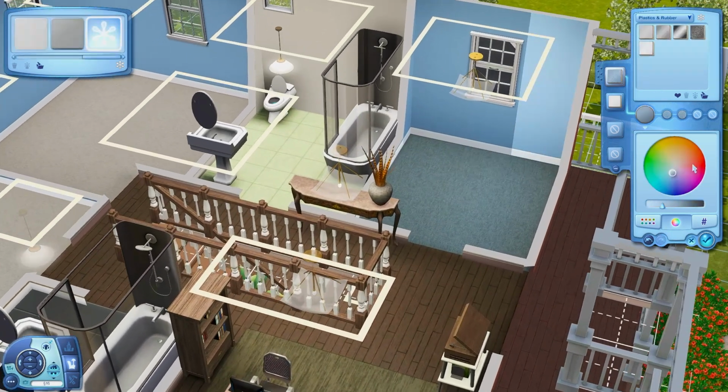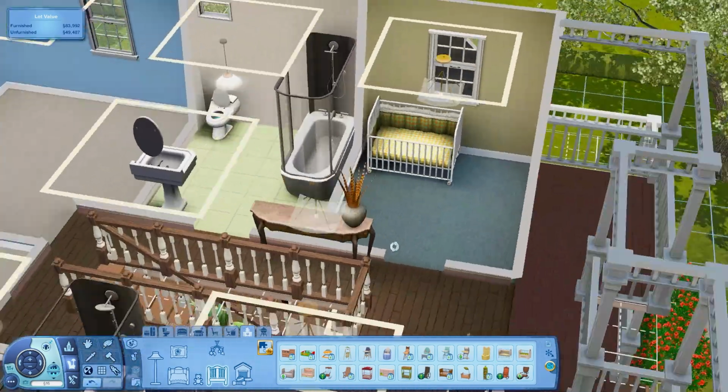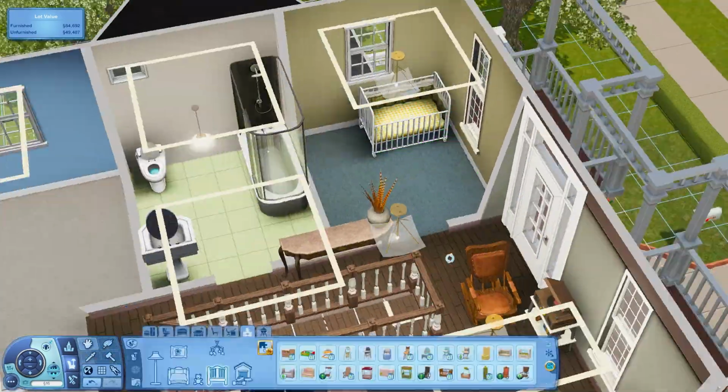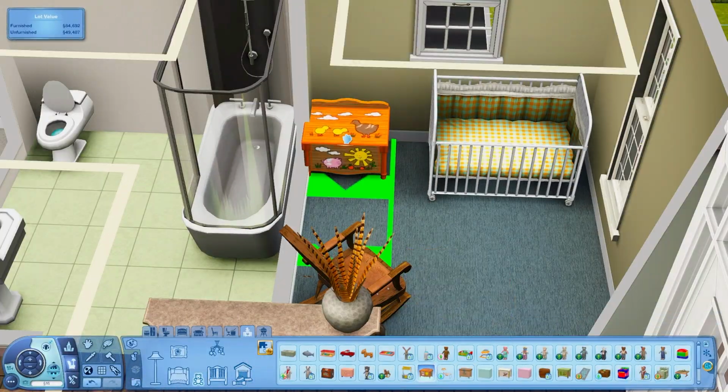But now we move on to the first bedroom, and this is the nursery. I just really like the way the nursery turned out. I went with a more yellowy color scheme in here. So I'm using the rocking chair that comes with the movie stuff pack. I don't really use this rocking chair all too often, but it does have that rustic style, because it comes in a little cow print. Here we have a little toy box in here as well.